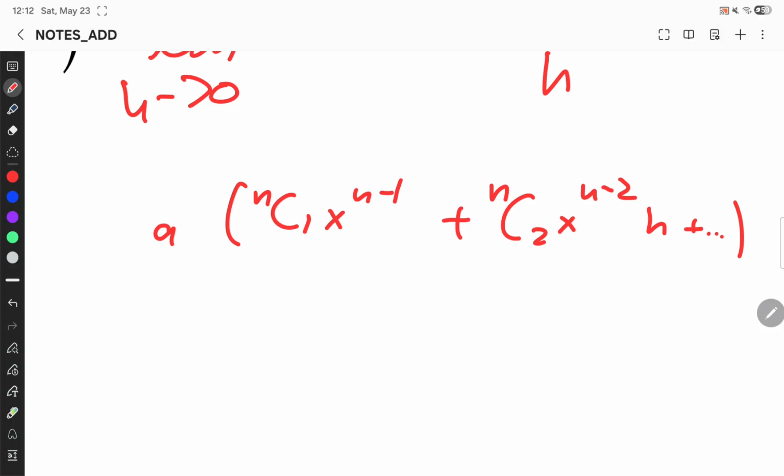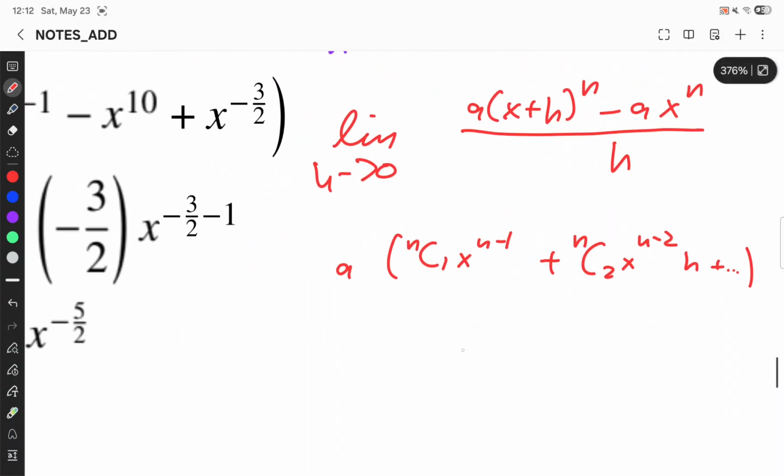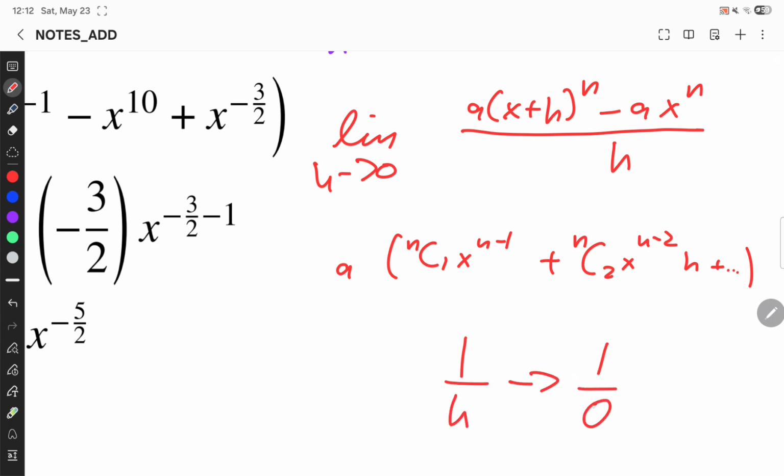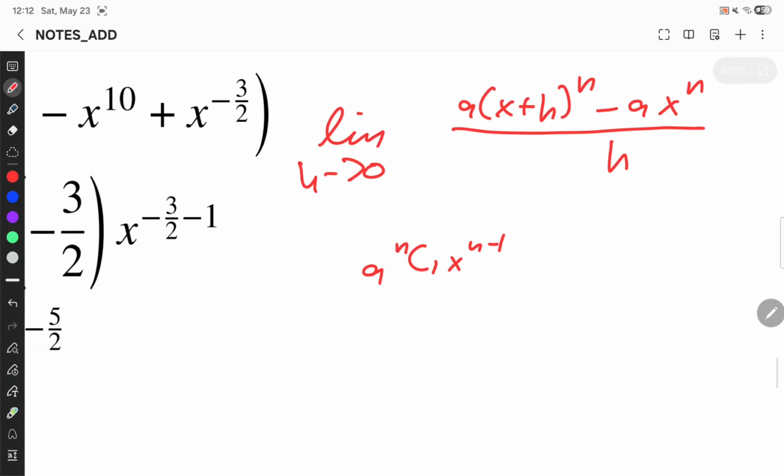We can safely replace h with 0 and continue forward, because if we had done it earlier, this would give us an indeterminate form, unfortunately, which makes this limit not exist. But once we have removed the h in the denominator, we can safely plug in 0 and find this limit. Since all these terms have an h remaining, they will vanish as we plug in 0.